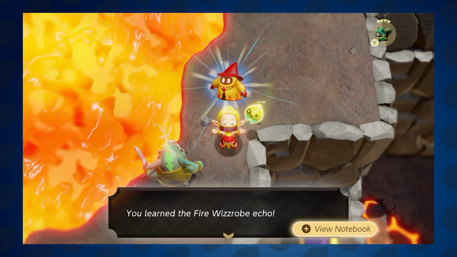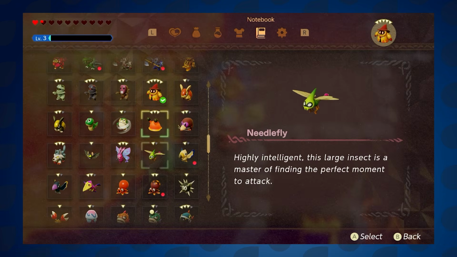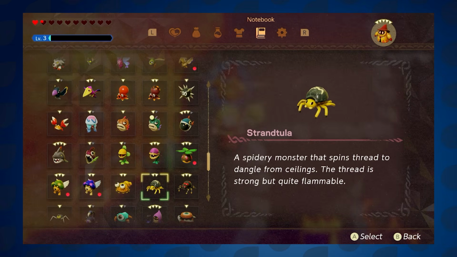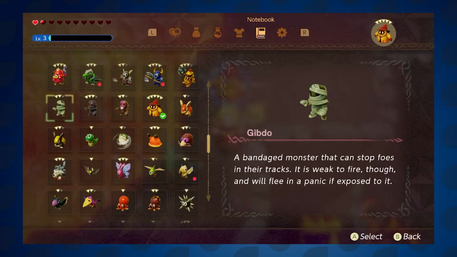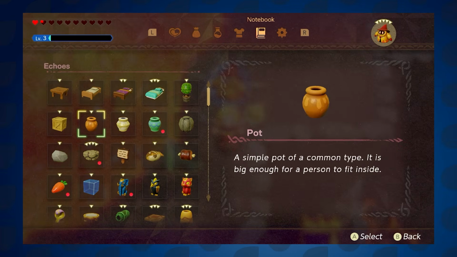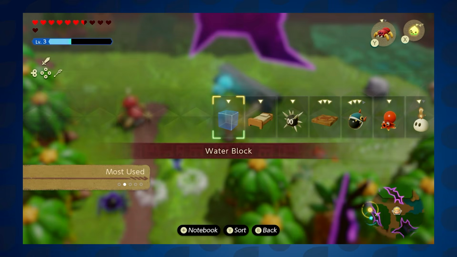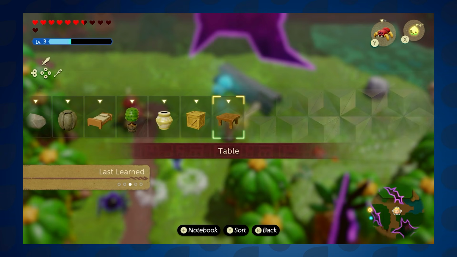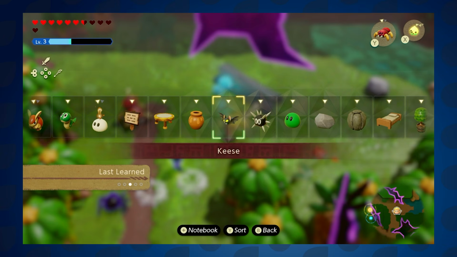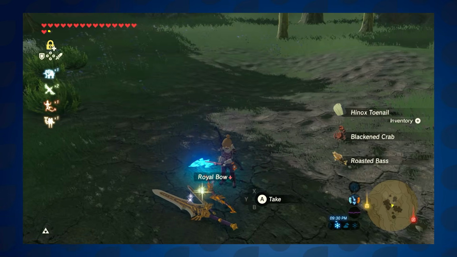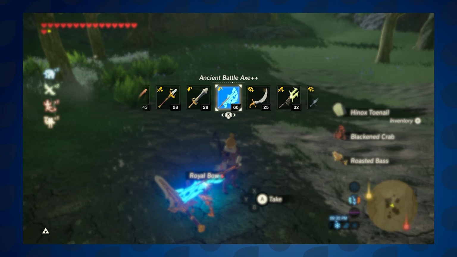There is a grid-based notebook menu, which fixes a few of these problems, but it's an extra press, and there aren't any additional sorting options like the regular menu, so it's not nearly as useful as you'd think. The gridded design in the default quick menu would go a long way towards fixing the problem, but as it is, it's just too slow. It worked in Breath of the Wild because it only gave you so many things per carousel, so you couldn't actually be that far from any given item.